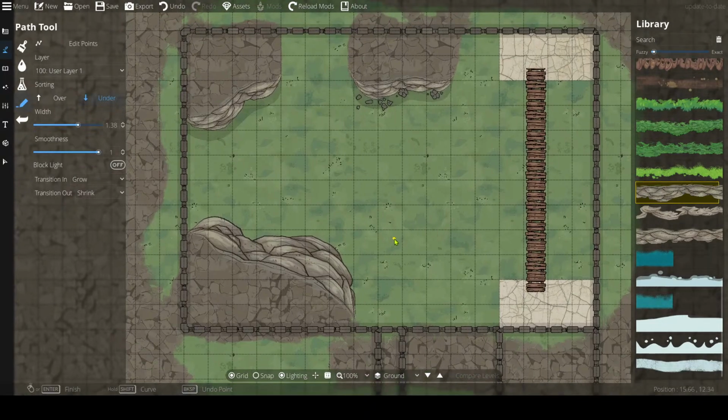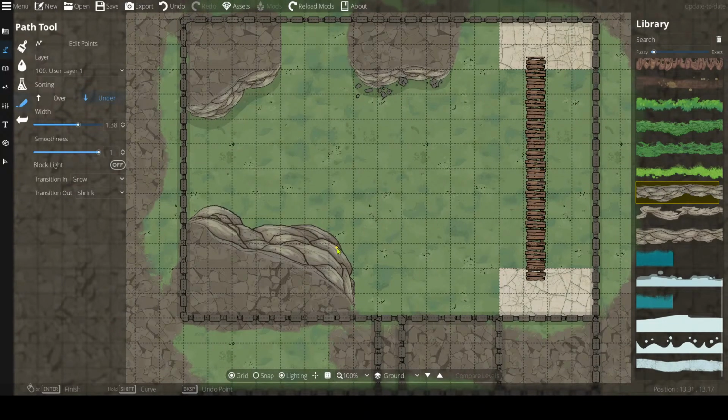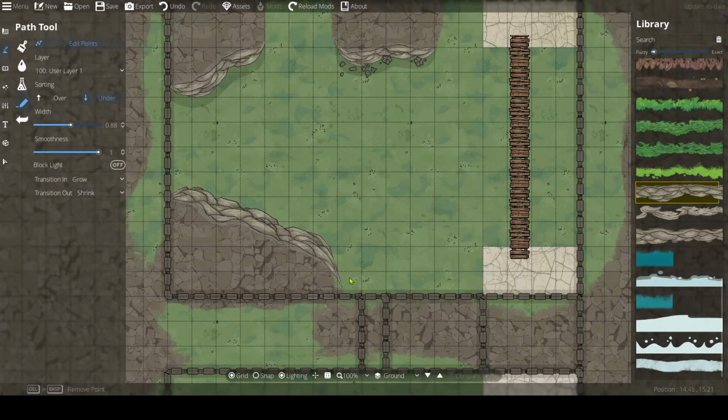Who needs consistent perspective? Okay, so what if we... Alright, I feel like that shouldn't look as good as it does, but darn it if it doesn't look pretty good.